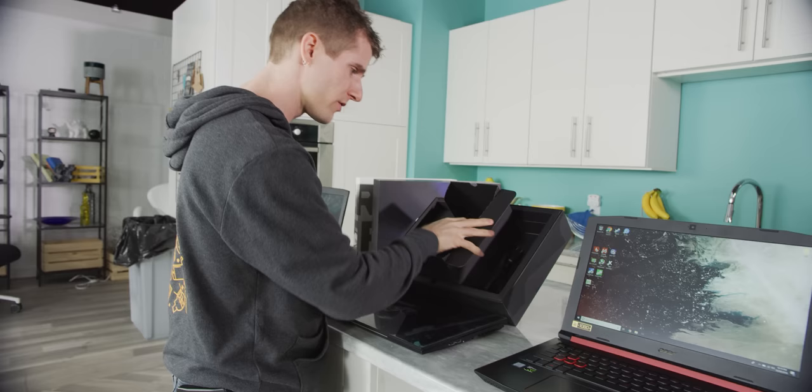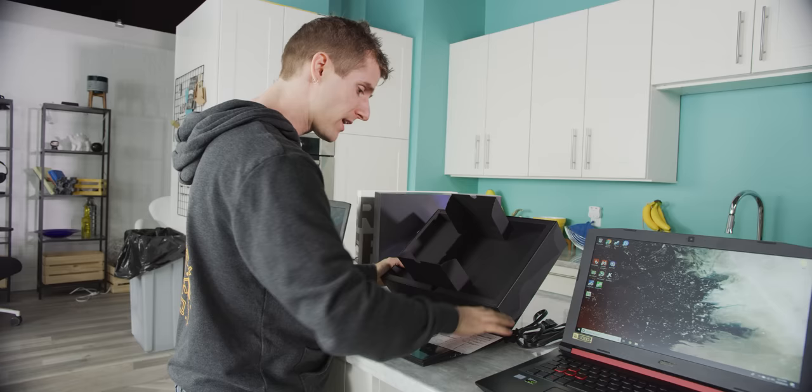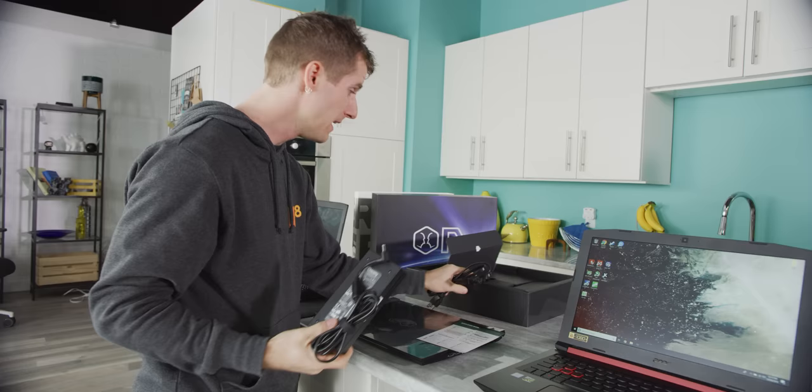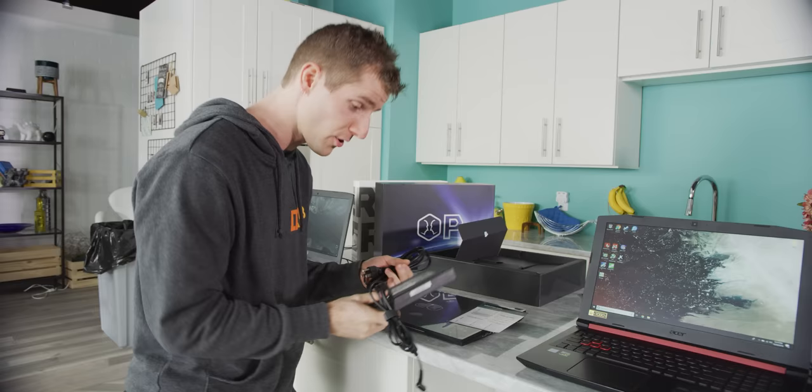So we ordered this at around the same time that we ordered our desktop, but it didn't arrive until quite recently because they screwed up our order. When we went to pick it up, the laptop just wasn't there with our order. It was only because we checked before we left the store, we did in-store pickup, that we were able to point out that, hey, the $1,400 laptop we ordered ain't here, dog.